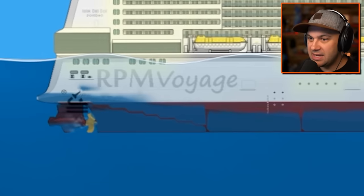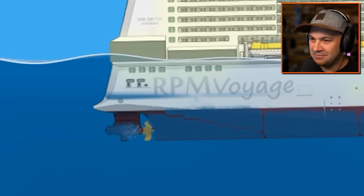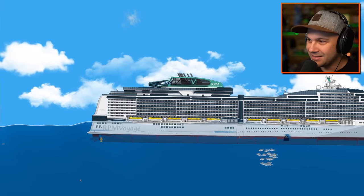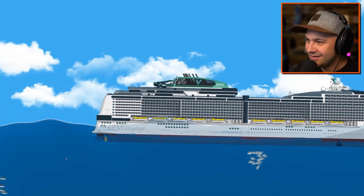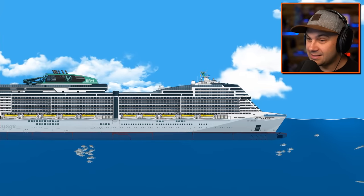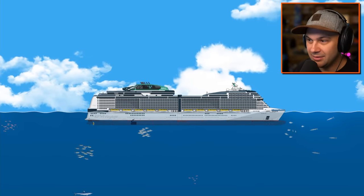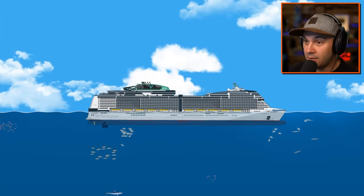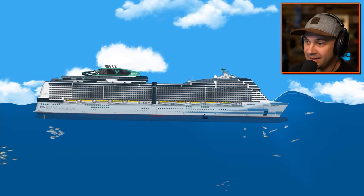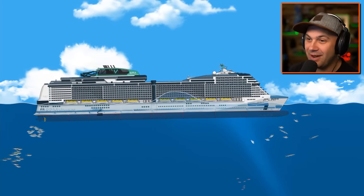Let's add some more water. This thing is not looking good. Put some more water in here - we'll just even things out. Get the nose up, keep the nose up. All the sparking - that ain't good. The engine's not going anymore. I think she's going down. All of the chambers along the bottom of the ship are completely full and this guy's still floating. RPM Voyage - quite the beast. But of course, all good things must come to an end. You can't hold this much water and stay afloat - that's just not the way physics work.